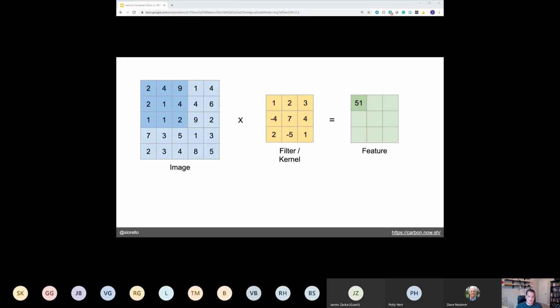So this is essentially what's happening here. Notice the shaded region in the image is the same size as the filter that's being run over it. That's because this 3x3 submatrix is being dotted against this to produce this dot product in the feature image. So if we run this filter over all the pixels in the image, start up here, run down like this, you would actually produce a full feature image.